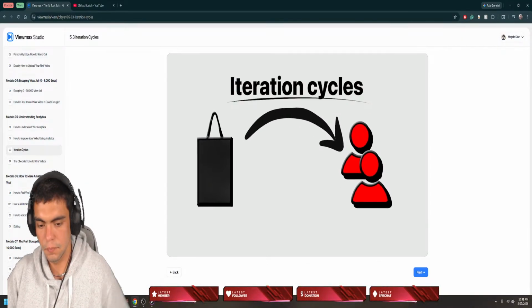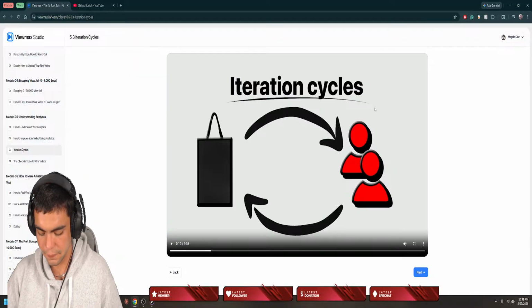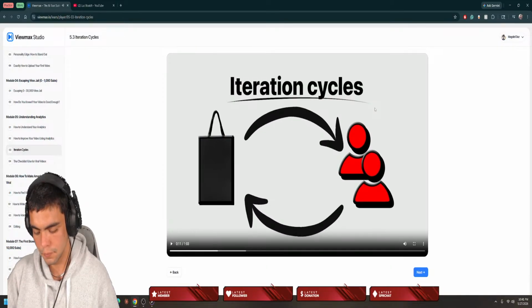Then to make the product better, iterate based off your users.